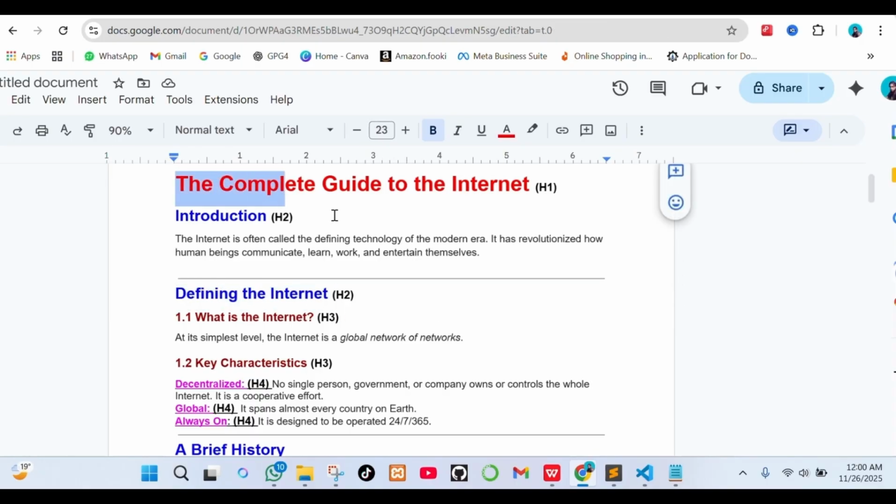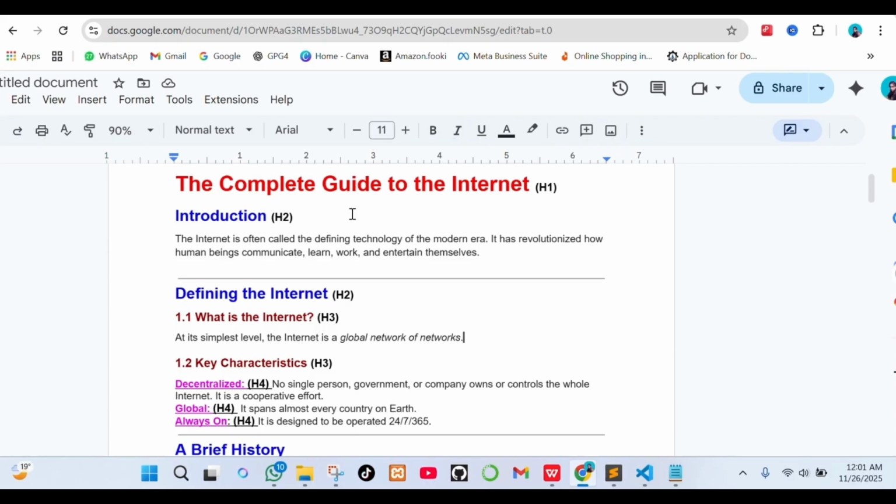This is 23, and this H2 is 17. This is also H2, that is 17. And now this is a subheading, so this is 13. This is also H3, also 13. So this is H2 and these two are H3, and this is a subheading of a subheading, so this size is 11. And these are paragraphs, and these are headings.